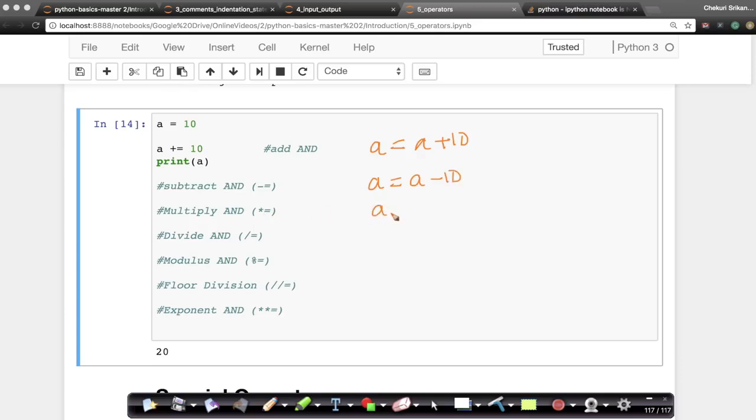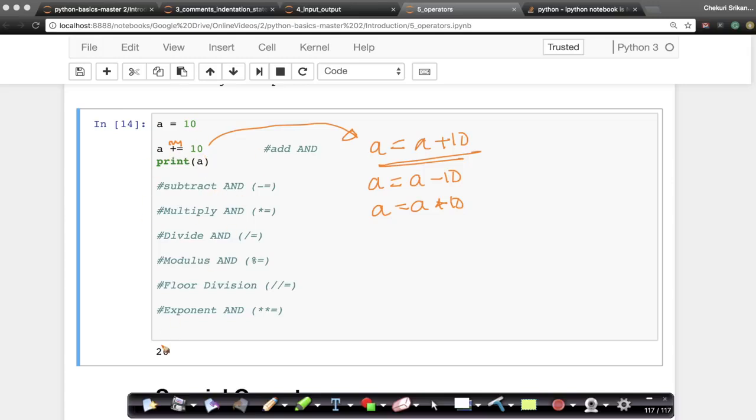Star equal to is nothing but A equals A multiplied by 10, and so on and so forth. We have seen the floor division, the modulo operator, exponent operator, etc. It's just exactly the same thing. So whenever you have plus and equal to, basically a basic operator and an equal to, this will just unroll it into this format. This is a more concise representation of this statement, except that there is not much difference here. Those of you who have some familiarity with C will recognize this immediately.